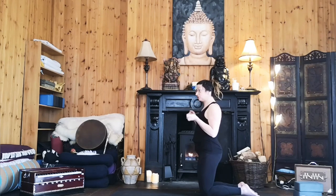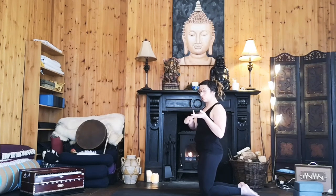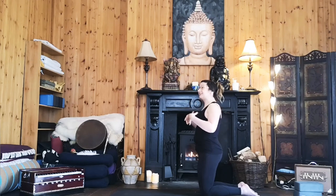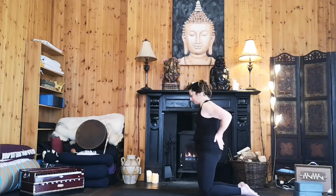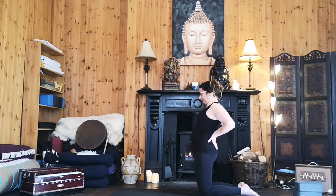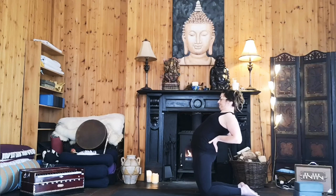Reaching the ankles doesn't make you smarter, sexier, or more rich, but it is a lovely progression if we're there. So we're going to press the hips forward, hands onto the lower back, shoulders backing down. Press the hips forward. Let's go back into this first camel position.